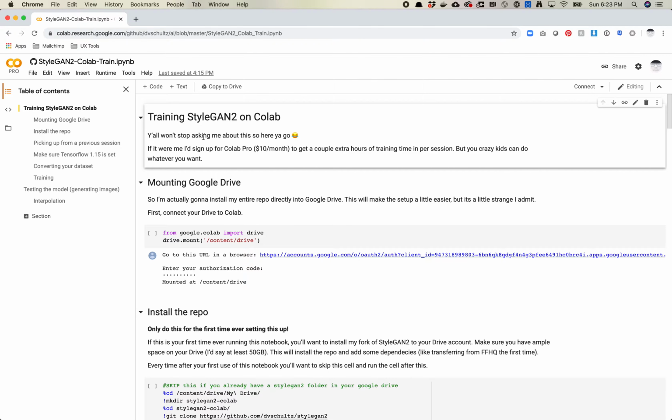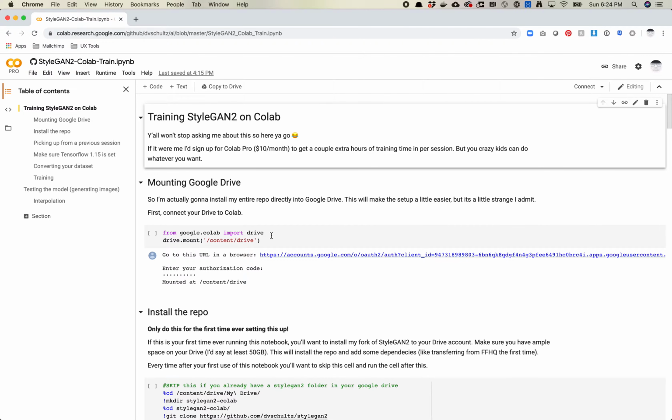Okay, so there's a couple things you need to know about this notebook and about this process. One is you pretty much have to have a Google Drive account. I don't really even recommend trying to do this with anything but a Google Drive account. I think you should also have a Google Drive account that has a pretty high space limit already, like a terabyte or more, just because you're going to create a lot of files using this process. And I don't know what the Drive default is these days, but basically I'd say you need at least 100 gigabytes of place to store these files.